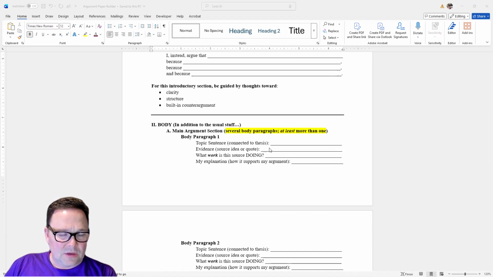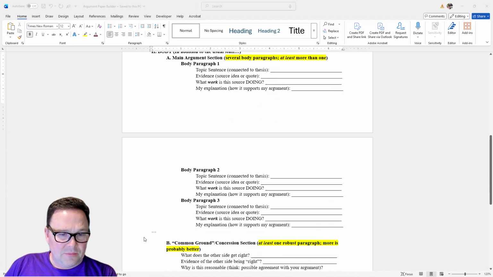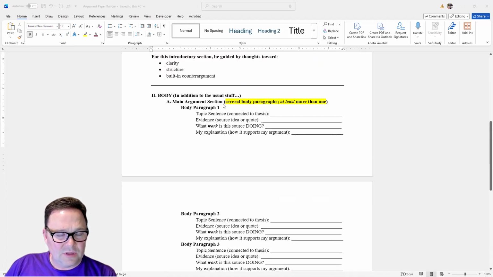And then you'll have some evidence, direct quote or paraphrase. As we've talked about last week, you'll want to discuss at length what that source is doing for you and your argument. And you'll want to be sure to directly connect it, directly establish that this source means something and matters to your argument. And you'll just have a number of body paragraphs doing that. I have some continuation here. I mean, this is enough room for three. You could have five or seven, however long it takes you to fully lay out and articulate your argument as you see it.